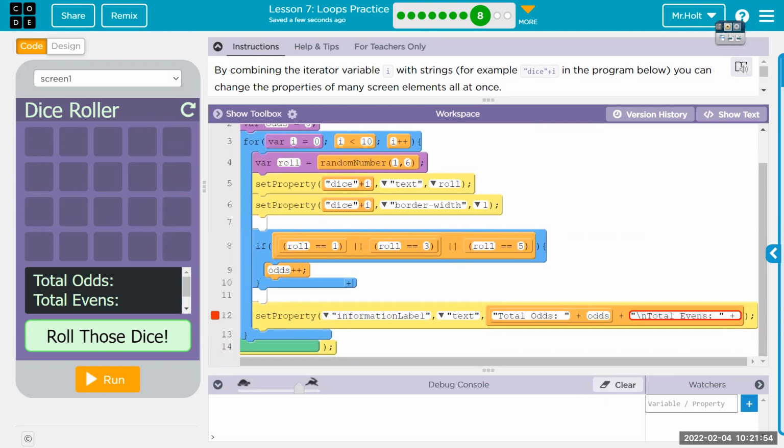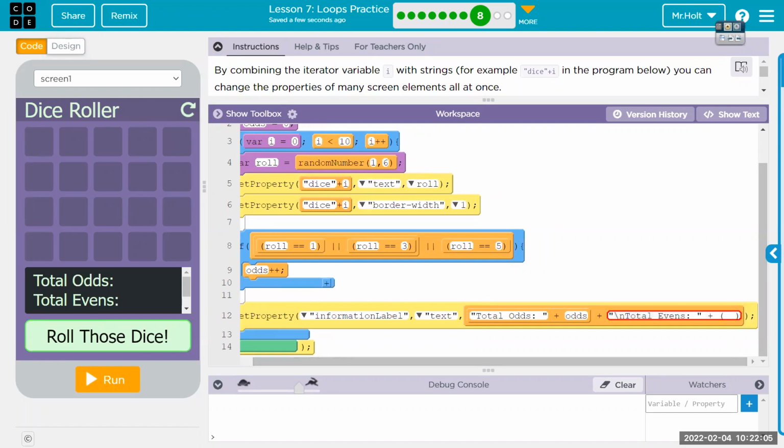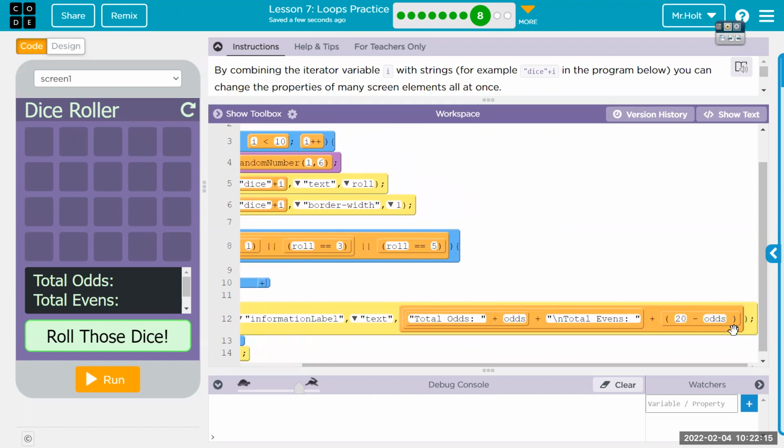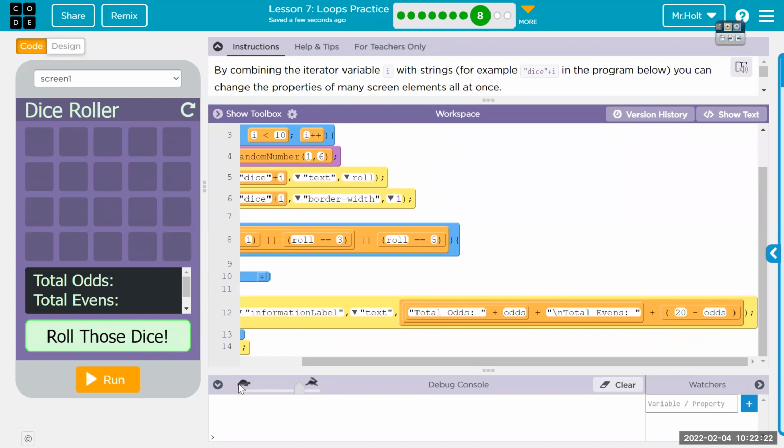And after the plus, open a parentheses. And you can always open and close a parentheses to start and then work inside of it. I know this is getting a little delicate. Okay, and this is going to be our arithmetic of how many evens there are, which is 20 minus odds. Okay, and 20 minus odds is a number, so it will equate to a number.